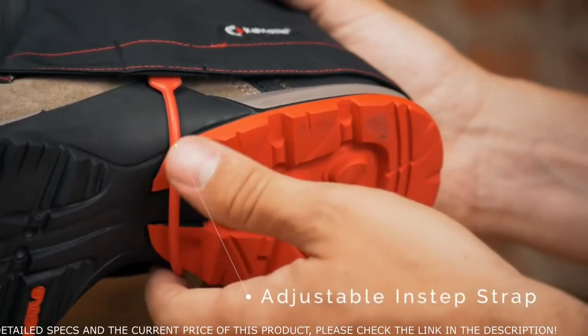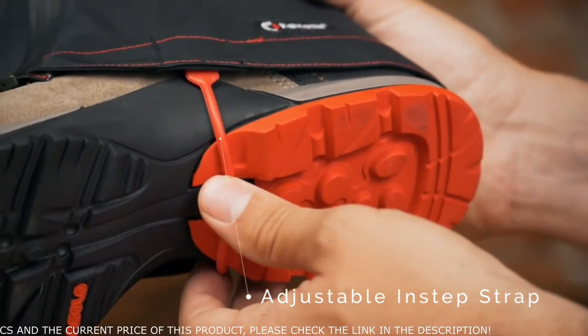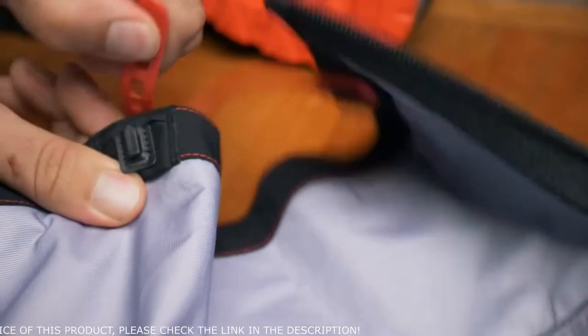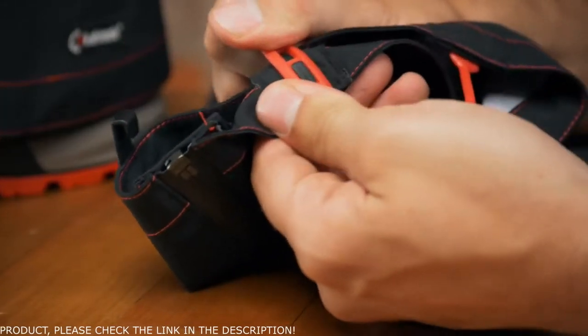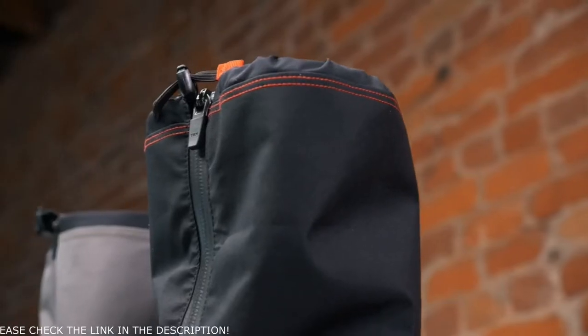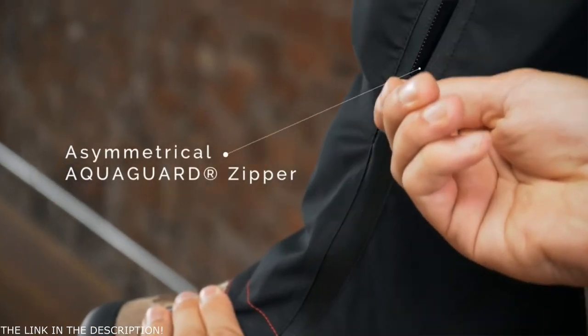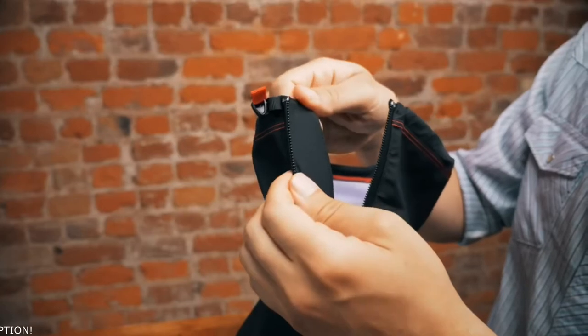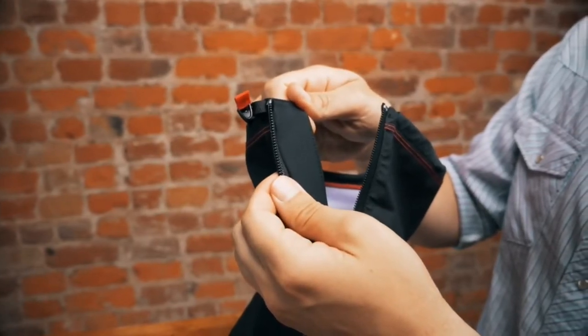Adjustable and replaceable, the instep strap is made with a durable TPU that is rounded to better interface with the bottom of your footwear. It's easy to remove and reattach and stays firmly in place when clipped down. An asymmetrical AquaGuard zipper along the side of the foot provides offset entry and increased comfort as the ankle flexes, while a flap behind the zipper adds extra protection from moisture.